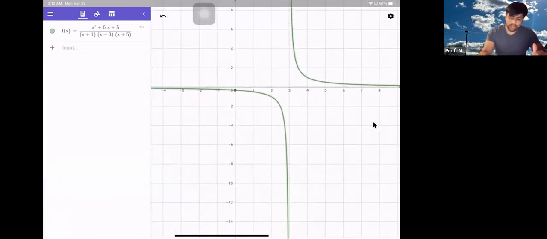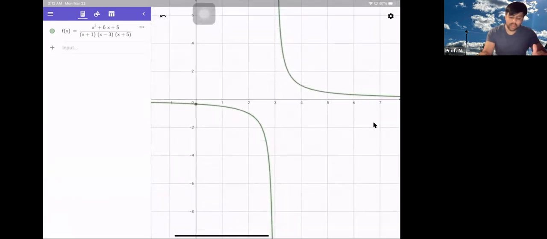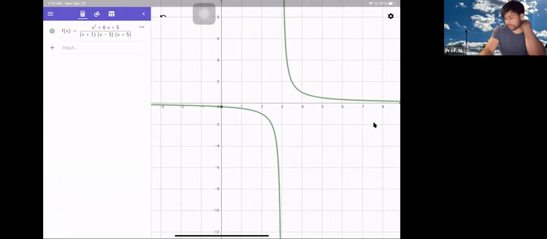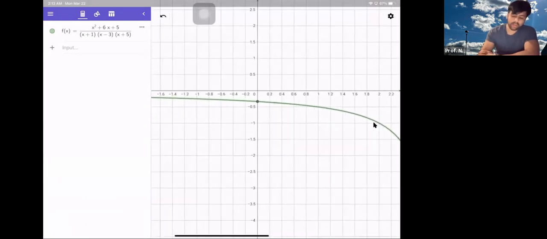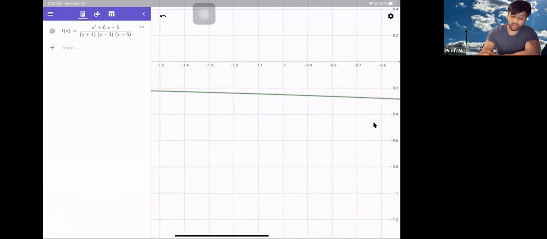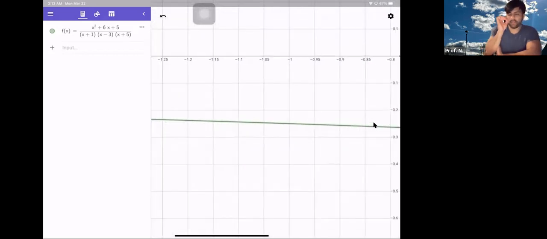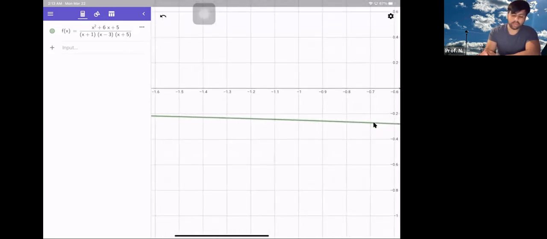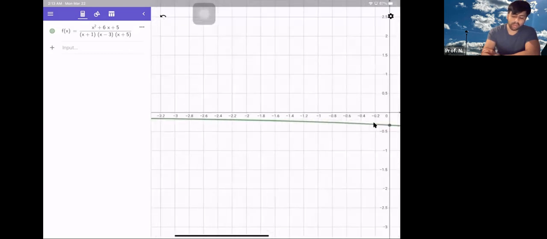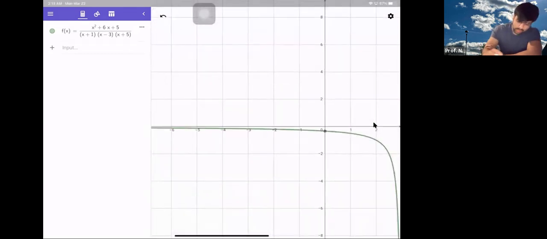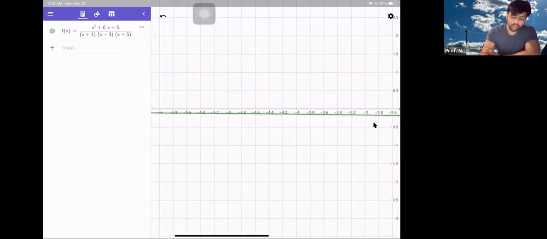Now when I graph it, we see that asymptote, x equals 3. We see the horizontal asymptote, y equals 0. We know the y-intercept here is at 0 comma -1/3. So we know these things. What we don't know is that hole that exists at -1, because it's a hole of a point. It's hard for the graph to indicate that. But we do know that there's a value there at -1. And we do know that at -5, there's also another hole there as well.